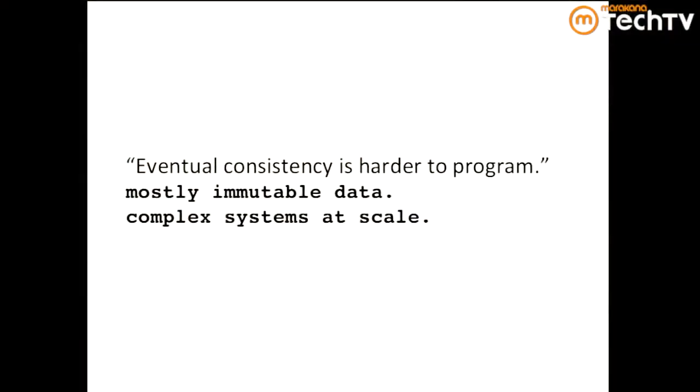But the crux of the argument that I make is that the average customer has mostly immutable data. If you're using Hadoop, you've written the log file last night, right? The data is already immutable. It's not changing. So you have mostly immutable data, and complex systems at scale are only halfway consistent anyway. If you had a big GC pause on one of the nodes, that node was behind on data, and that was true for WebLogic, right? So it was true for the previous stack as well.